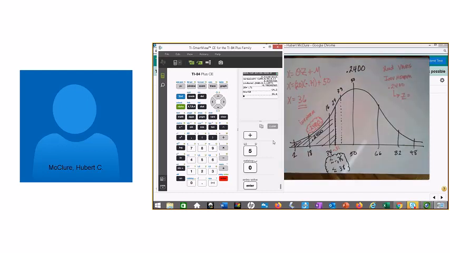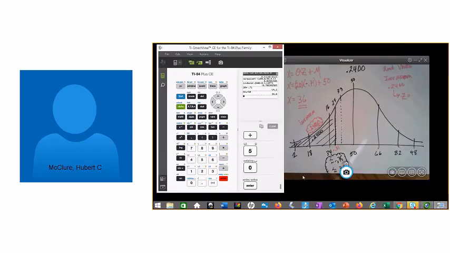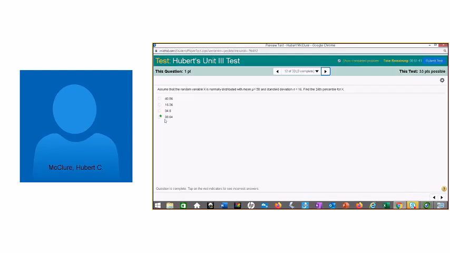Now, if you have a new calculator and you could type in the mean and the standard deviation, then it would spit out 36. I think that's what you got. Okay, you got 38? Let's see what the answer is. That's what I got too. Well, I must have done something wrong. Where's the question? Okay, I must have done something wrong. I might have, let's see.